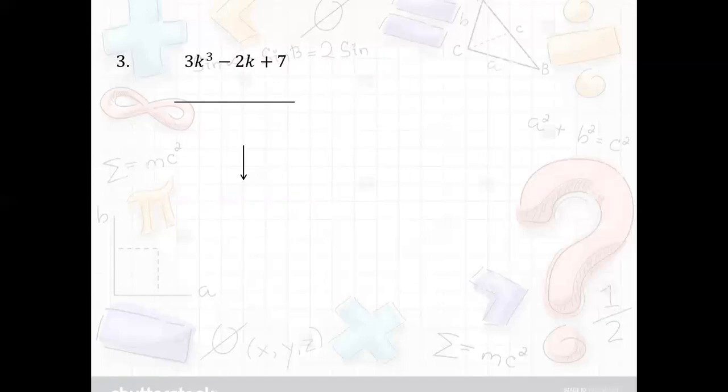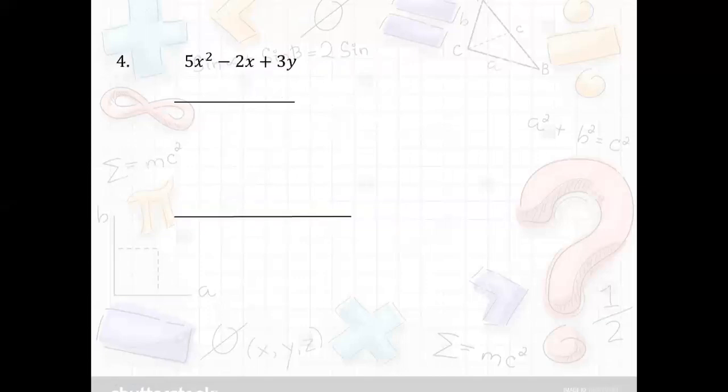Question number 3, they have already given you the question in vertical form, right? So it's going to be 3k cubed minus 2k plus 7 plus k minus 2. They have made it easier for you by writing the question in proper place itself. So this is nothing, it's going to be 3k cubed. Then minus 2 plus 1 will give you a minus 1k. Then plus 7 minus 2 will give you plus 5. So when you rewrite it, it's going to be 3k cubed minus k, as we don't write the coefficient of 1, plus 5. So the answer to question number 3 is 3k cubed minus k plus 5.